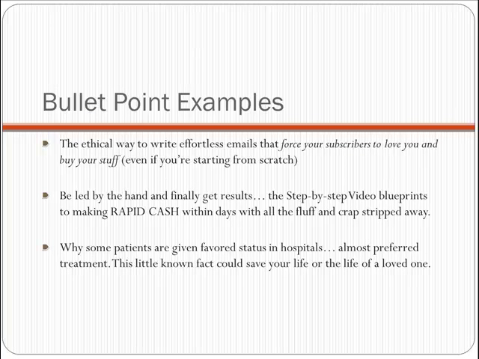Here are some examples of bullet points. You notice these aren't all going to go together, but here we're talking about the symmetrical, two lines each, or they could have been one or three. This one: the ethical way to write effortless emails that force your subscribers to love you and buy your stuff, even if you're starting from scratch. Another one: be led by the hand and finally get results. The step-by-step video blueprint to making rapid cash within days with all the fluff and crap stripped away. Another one: why some patients are given favored status in hospitals, almost preferred treatment. This little known fact could save your life or the life of loved ones.